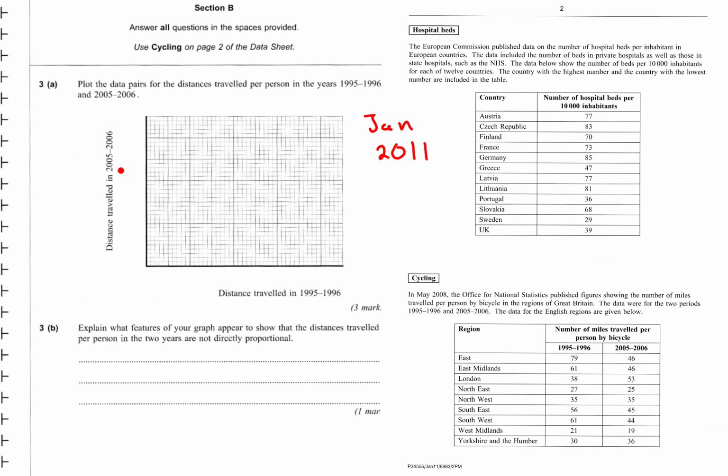So let's have a look at this. I've got my 46, which will be here, and my 79 around about here. So I've got one there. Next one again is 46 and 61. So 46 there and 61 around about here. Got that one here. So I'm going to plot the points and then can come back later.